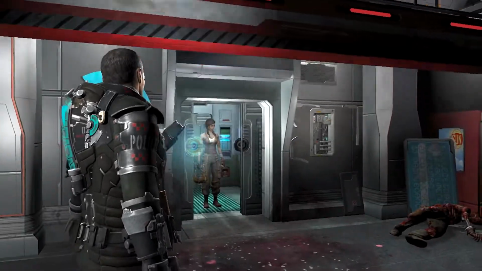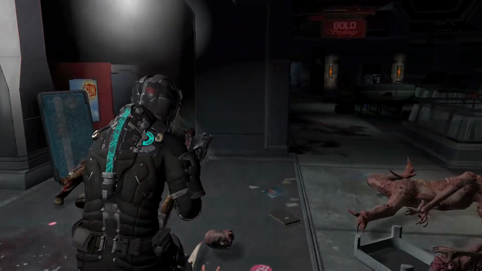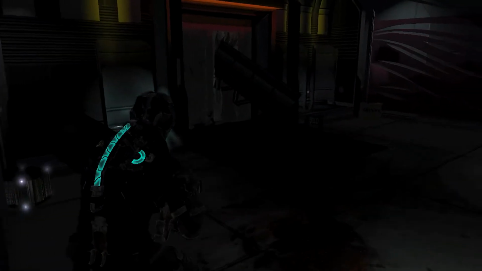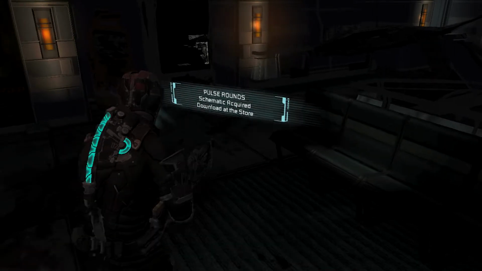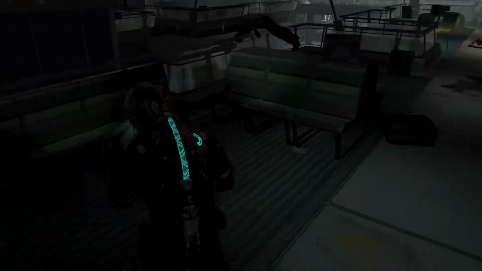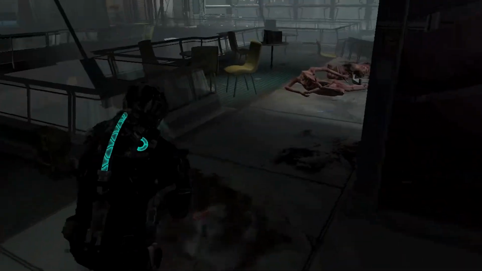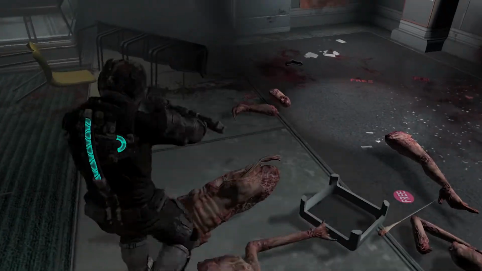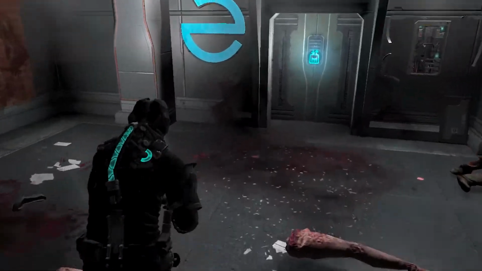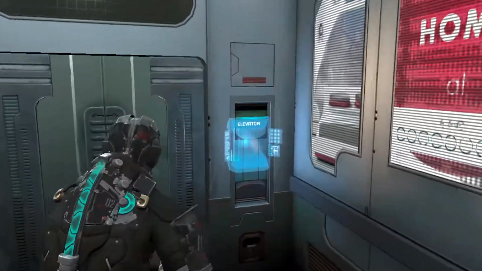Wait. We're going to follow her, but first we're going to get some items. We got a schematic. I thought that these guys would have some items. Oh, well. Let's follow her, because she said not to follow her, so that's what we gotta do, right?